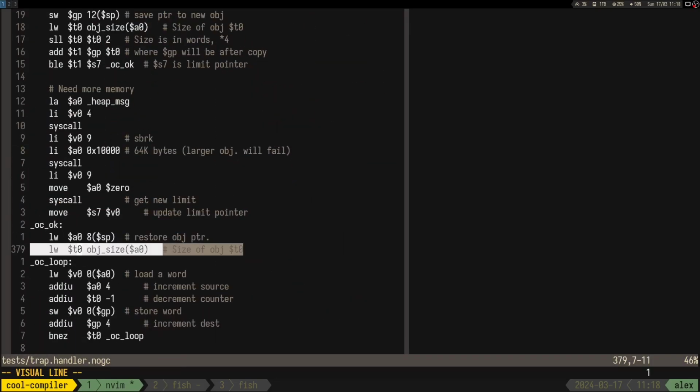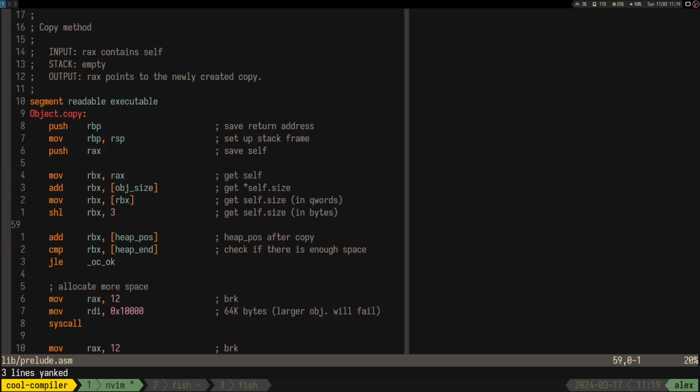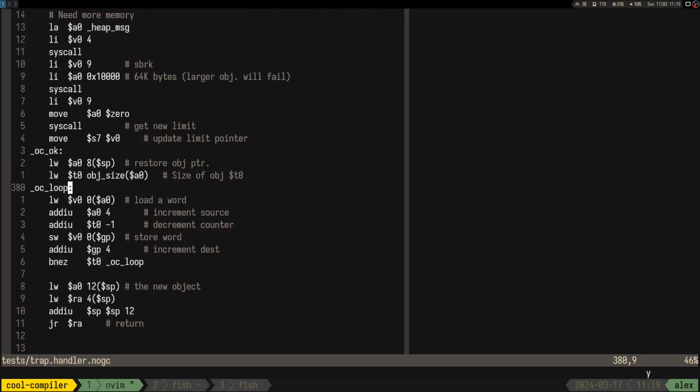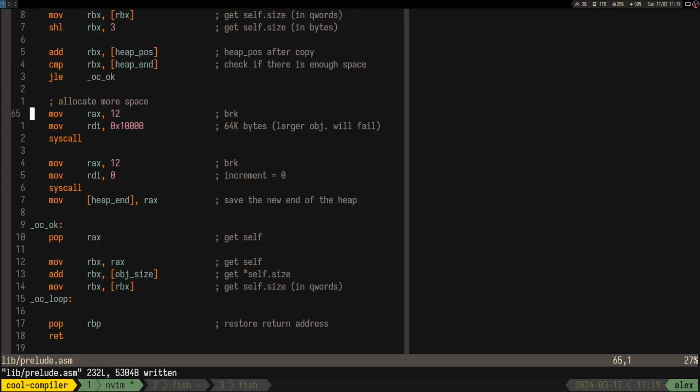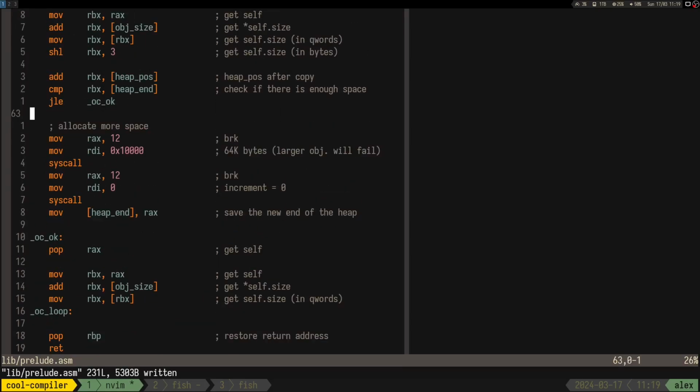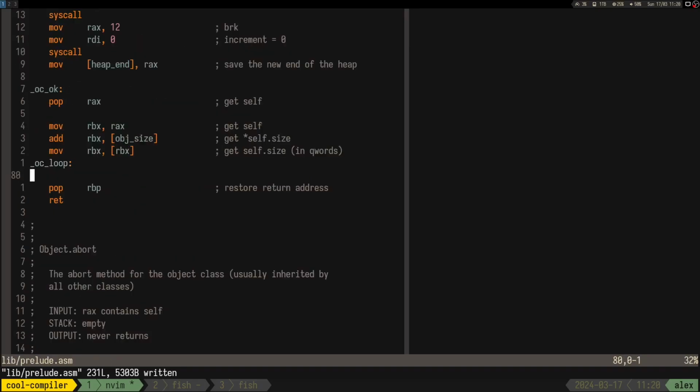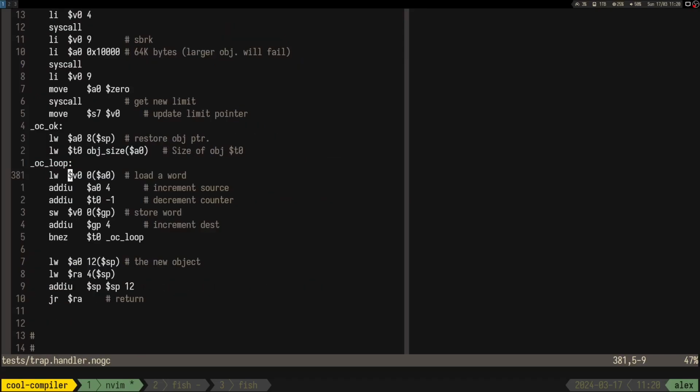And then if it's okay, we have to restore the current object and get its size again. And then we are going to have a loop. It's going to be like a for loop but in assembly obviously. What this loop is going to do is take one byte from the prototype object, so from a.